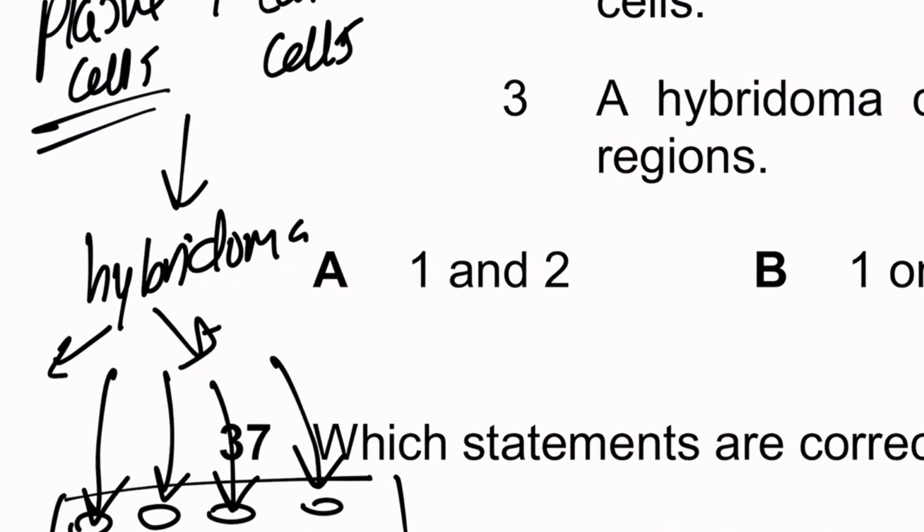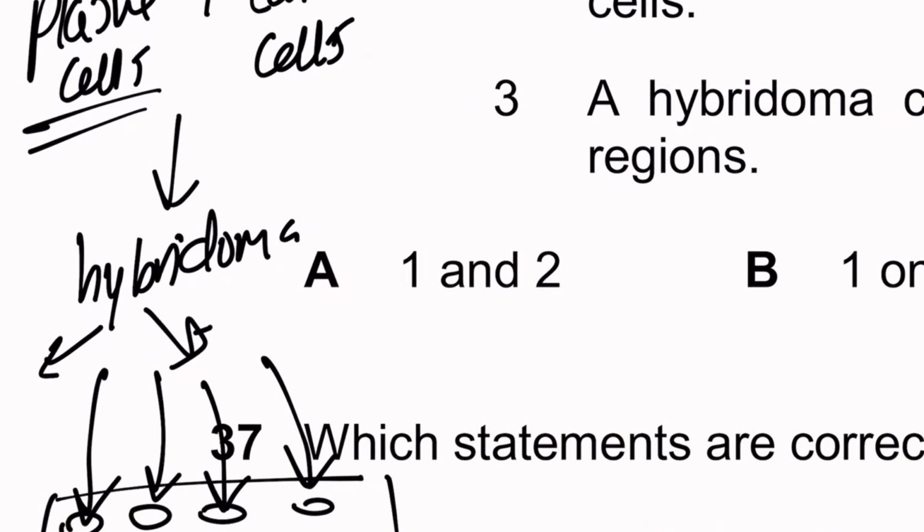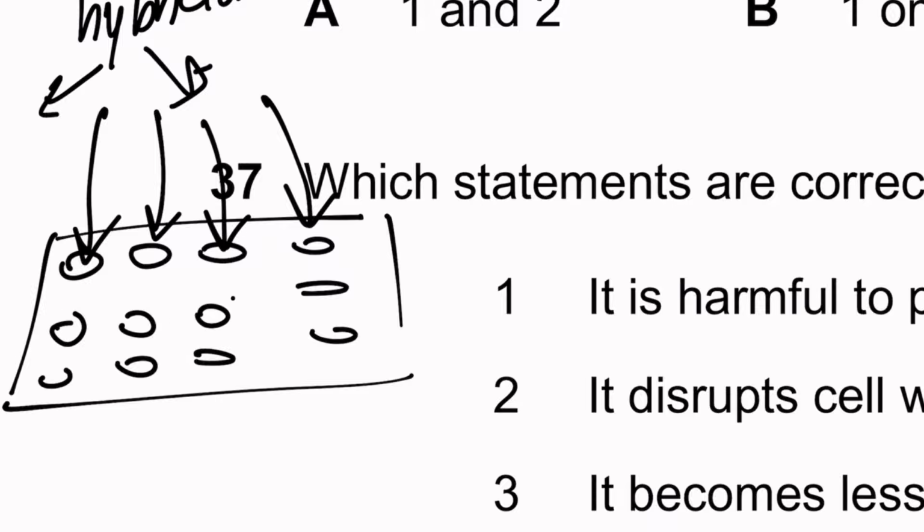And we're looking for the specific hybridoma cell that we want, the one for the specific pathogen that we injected. So we keep on putting them in the wells to identify, oh, this is actually the one, and then we take it and we get it to replicate, producing a whole lot of the antibodies that we want.